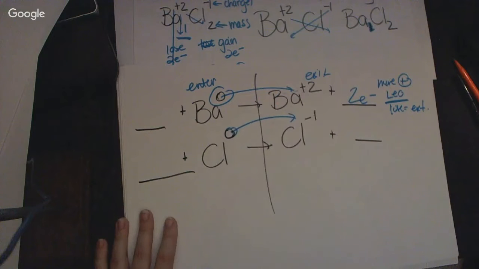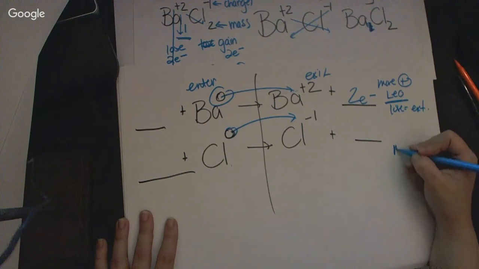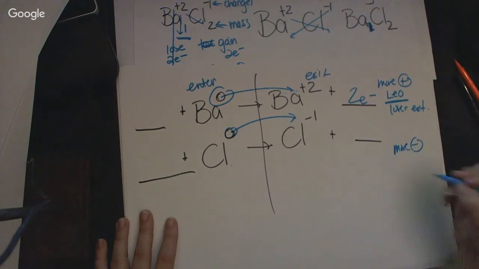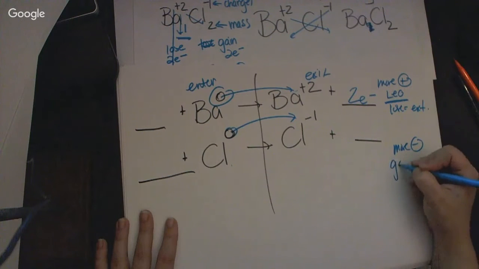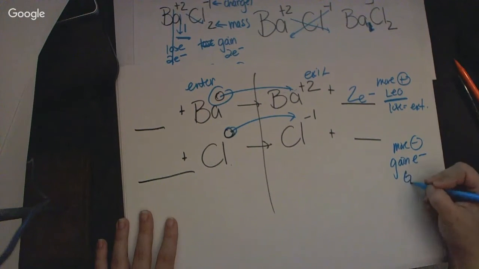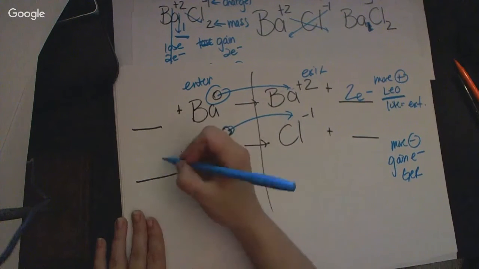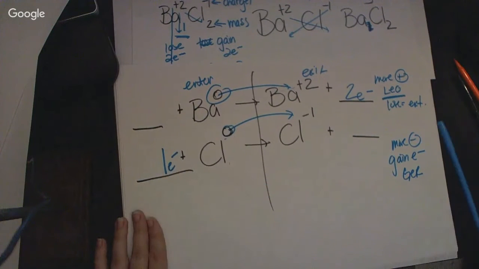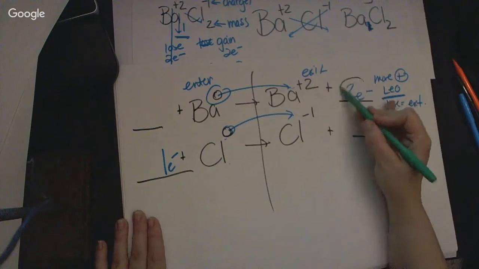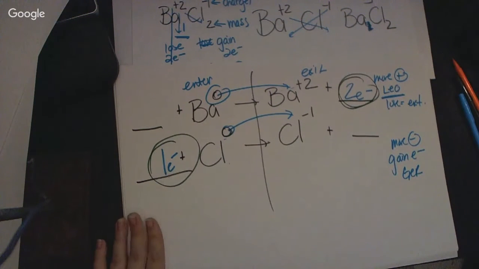This is 0 to -1, which really this should be diatomic, but we're not going there. You get the idea. This is 0 to -1, so this is becoming more negative. So this means that I am gaining electrons, and I think of GR, like negative GR, and that would mean that this is 1 change on the number line, which means I am going to be gaining 1 electron. Now this works, but the number of electrons being lost is not equal to the number of electrons being gained.